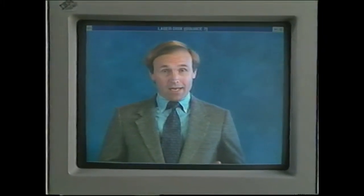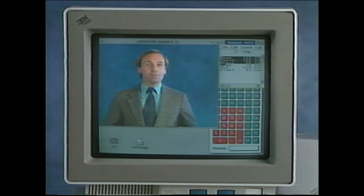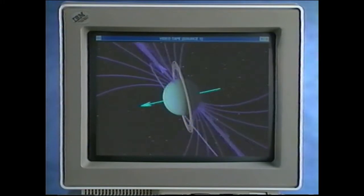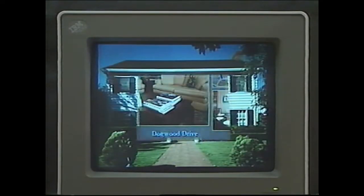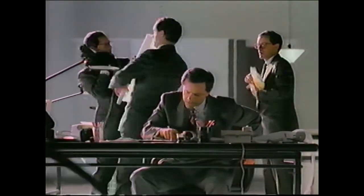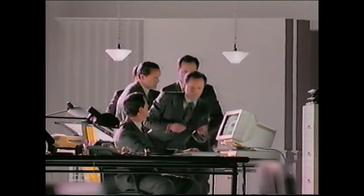Imagine if a live speaker was brought right to your desktop and, if so desired, positioned next to the data that you select. Or you may want another video source. With the IBM M-Motion Video Adapter A, it's your choice. Multimedia applications, with their need for transmission of large amounts of data quickly and efficiently, are well suited to the multitasking capabilities of the IBM PS2 with Micro Channel, a feature that lets a user do the work of multiple partners. With Micro Channel, users are able to crunch numbers, share files, and search for information all at the same time.